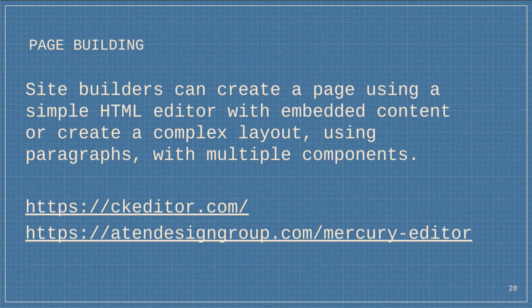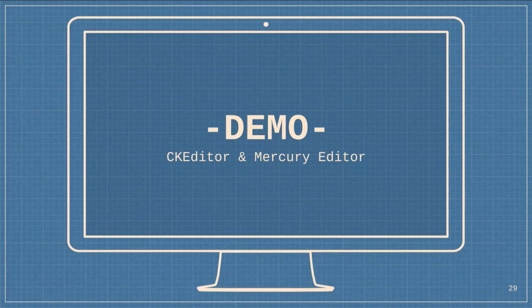I think there are two page building paradigms. I do not strongly feel there is one right one. You have CKEditor, a simple HTML editor where you just drop assets into it. And then you have complex layout, where I'm using paragraphs with multiple components. I don't think we should ever forget how important CKEditor is. It's easy. It's a simple document. I'm just going to highlight that.